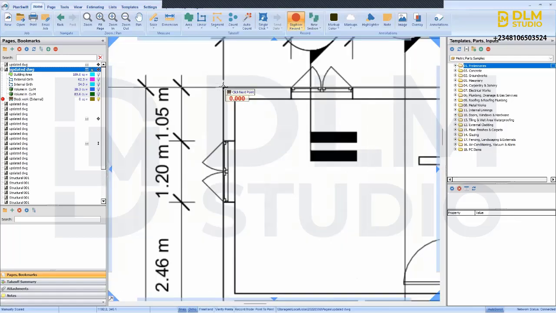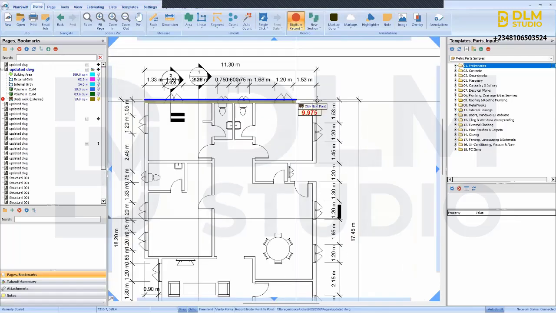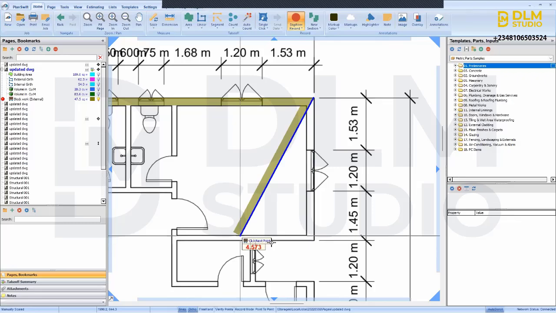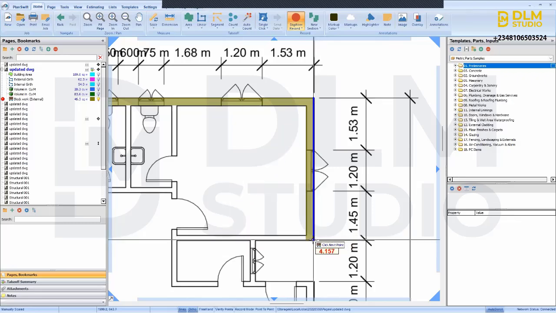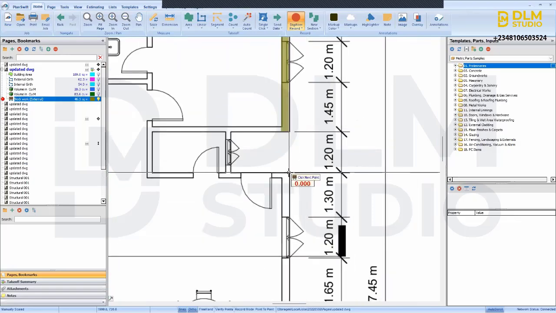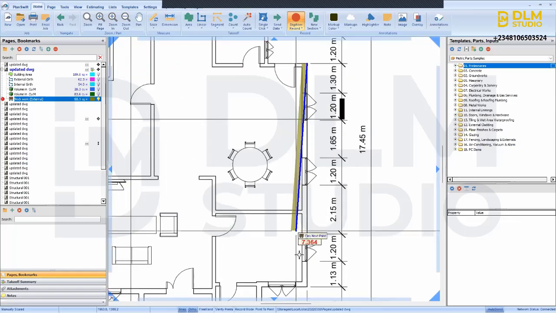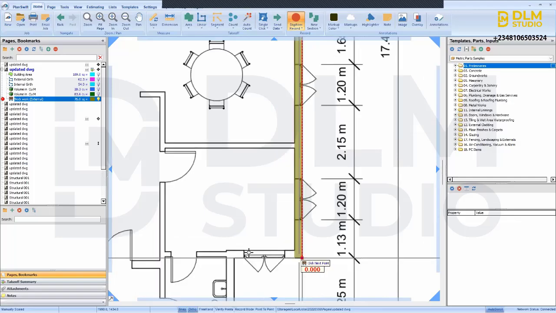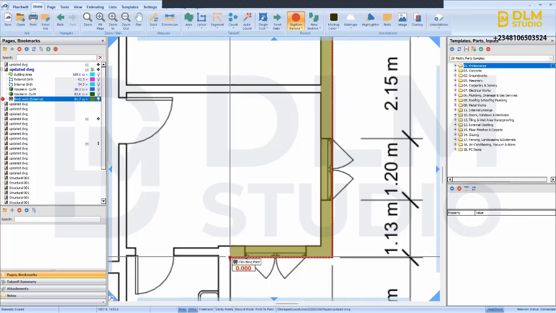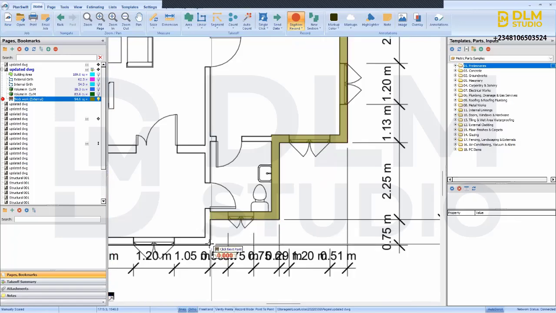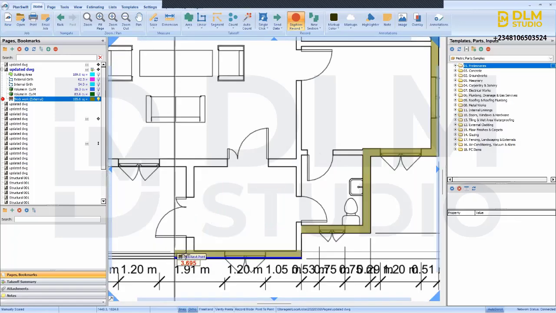So all we'll do is pick from this point here. Then see this wall here, it's a 150 wall. So just continue from here. This is the level of precision you can actually get using software, and it makes surveying actually easier. Then stop this here. This is a 150 wall. So click from here.